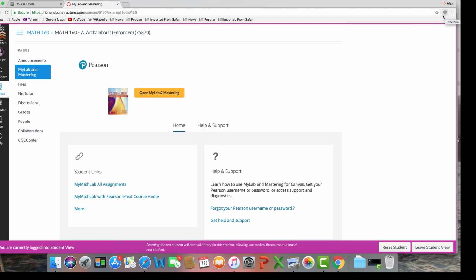So if that little symbol right there in the upper right hand corner is there, you know you can use Proctorio for your exams, and you'll be able to take your exams through MyLab. So do not worry about not having access through the Secure Exam Proctor on the left. It will be there as long as you installed Proctorio properly, which I'm sure you would do using the proper steps.